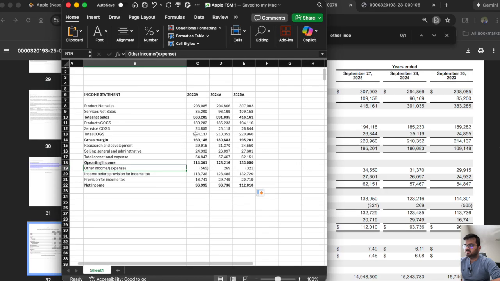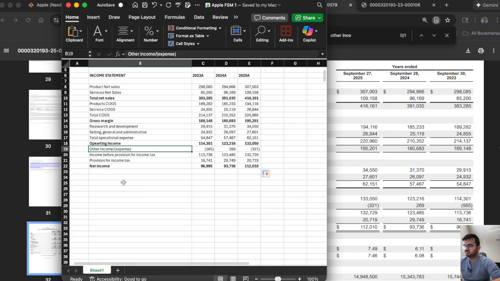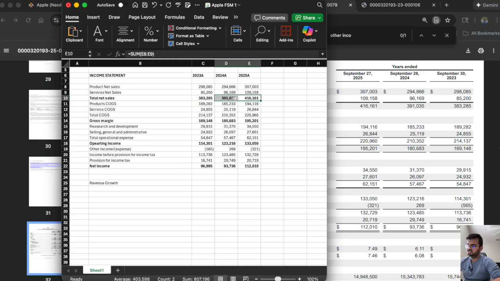Right before we jump on to do the forecasting, let's take some margin rates and the year-on-year growth rate. What I would be specifically interested in is the revenue growth. You will get to know why I need this one. Revenue growth is nothing but, year over year for the last 3 years, how much more revenue they have generated.